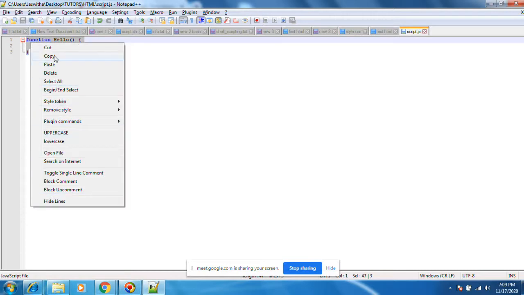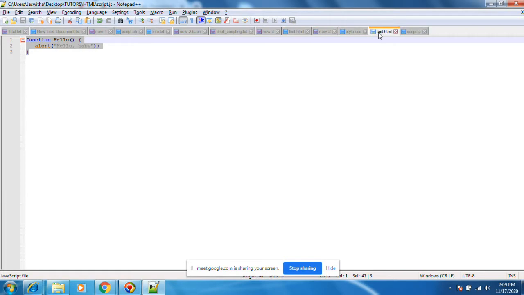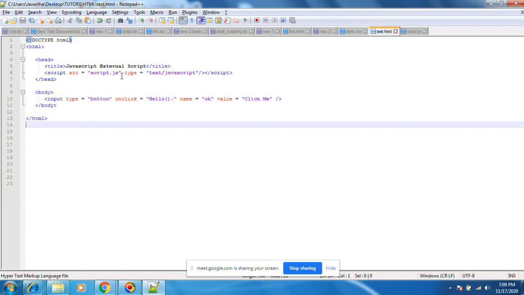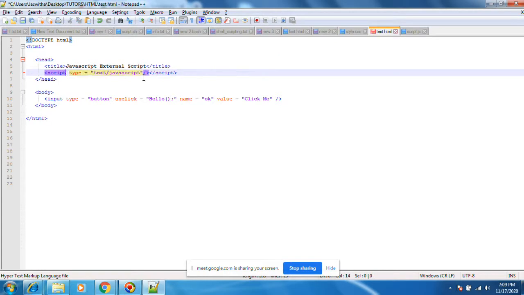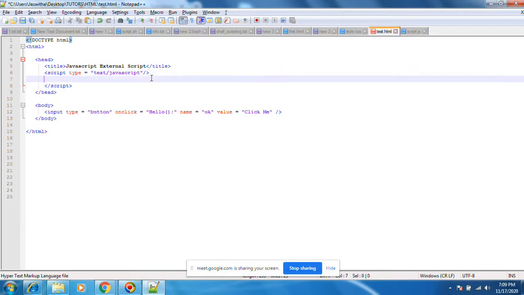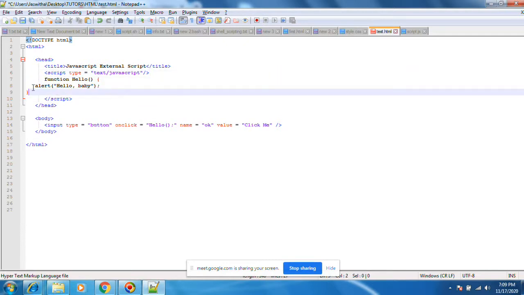The same thing works within itself also. Copy, just remove src. Inside this, keep the function.